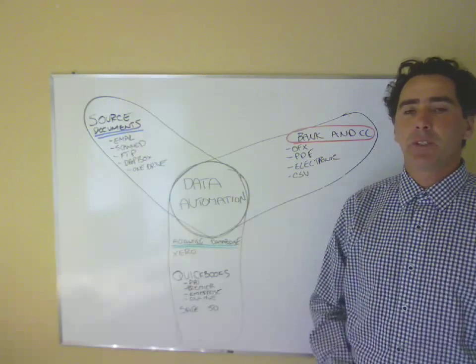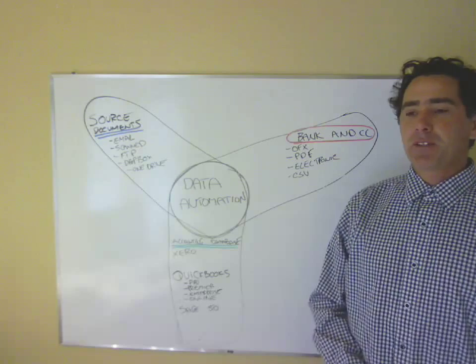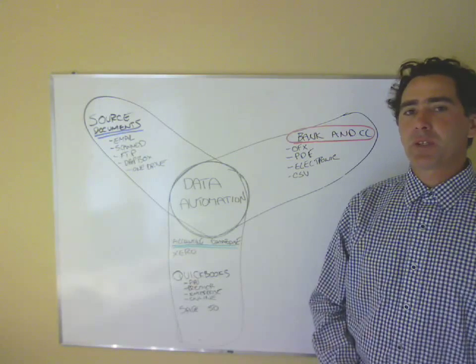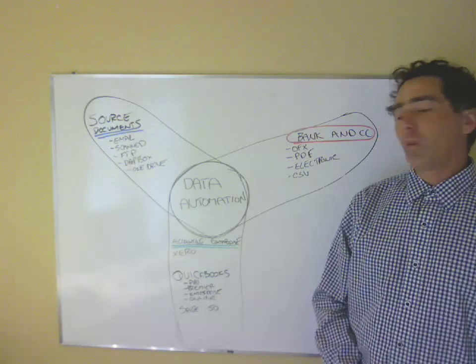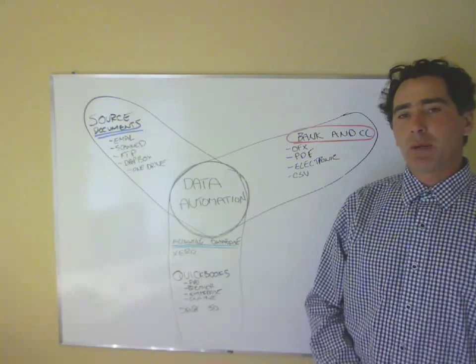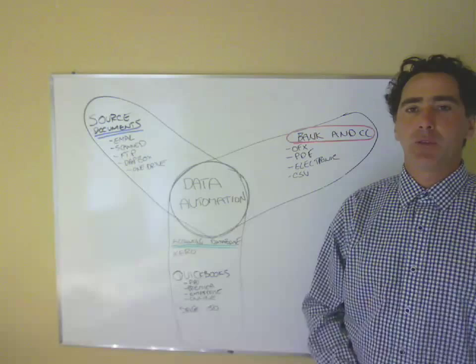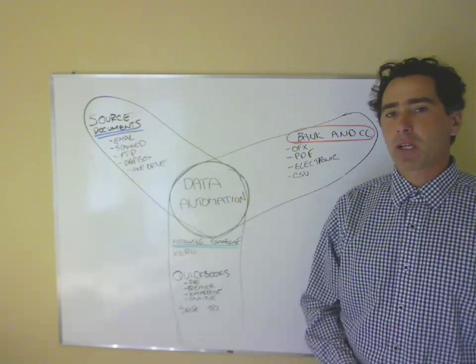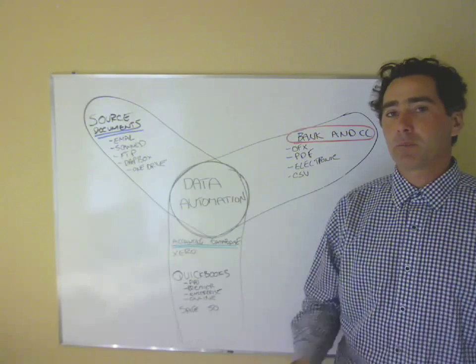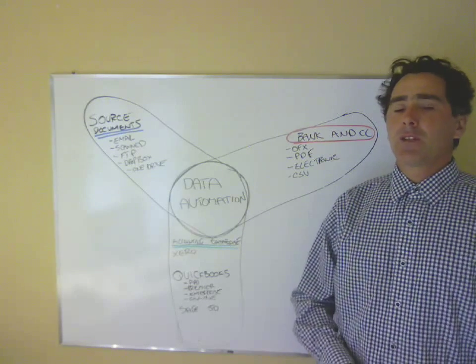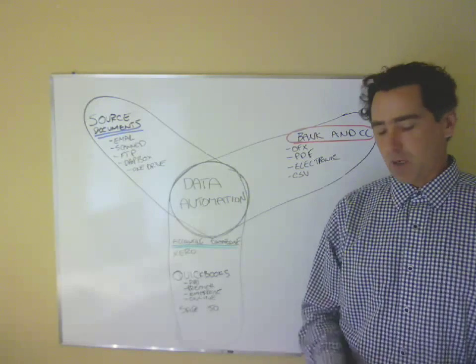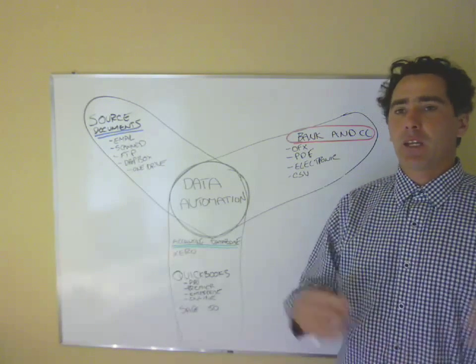I'm the CEO of the data automation company, and this is just a quick overview of how our bookkeeping assistant platform works. About a year and a half ago, we were working with a number of accountants, and we kept hearing about how data automation was something of interest to them, and yet there was nothing in the market that supported their particular requirements. So 12 months ago, we went to our office, our folks in India, and we said, here's what we want to build.